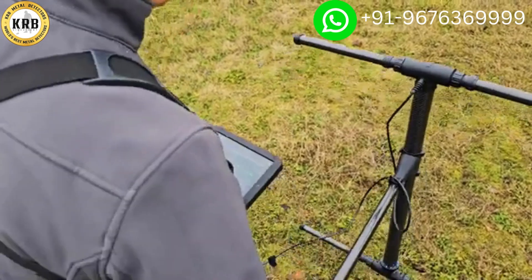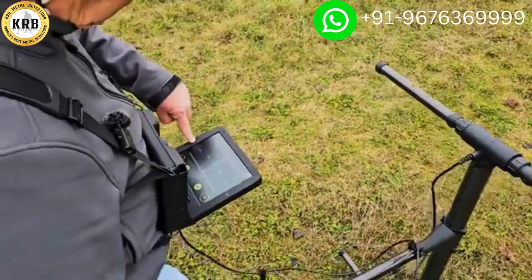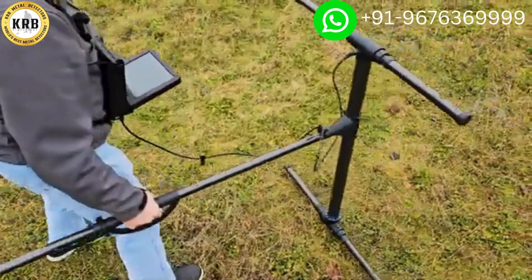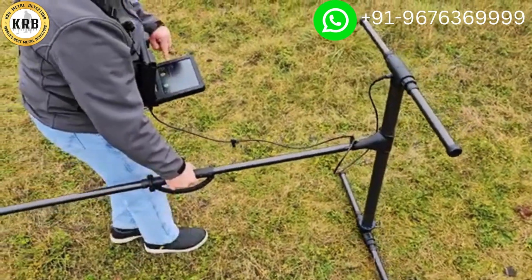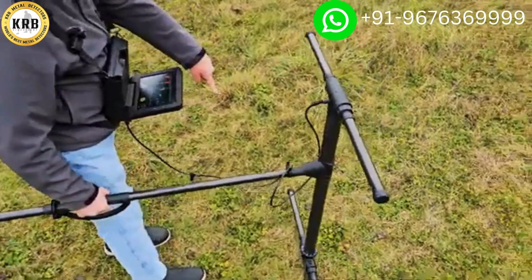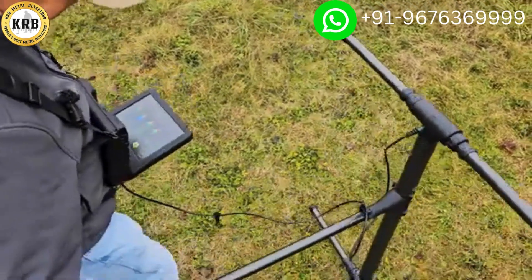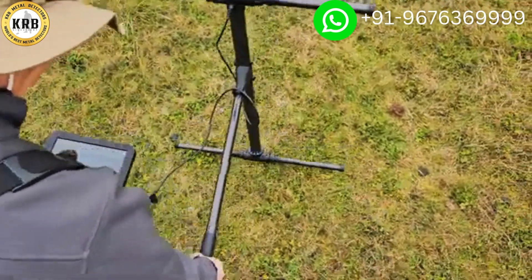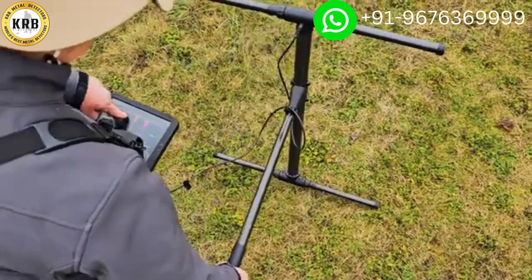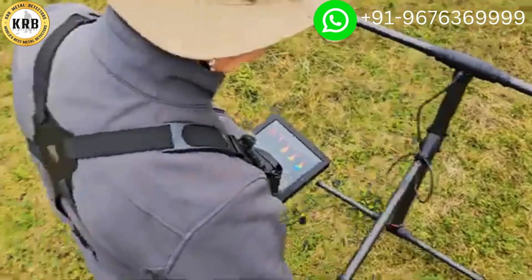I'm doing a search here with the magnetometer. As I'm coming along and looking at my display, I can see right here on the very end as I'm coming through searching. I can see which sensors are being affected. Over here I have a positive sitting right on top of it, and on this side is the negative. I can see right on this sensor that's where the object is, and as I move you can see the various sensors reacting accordingly. This is one feature of the Pentasense system.